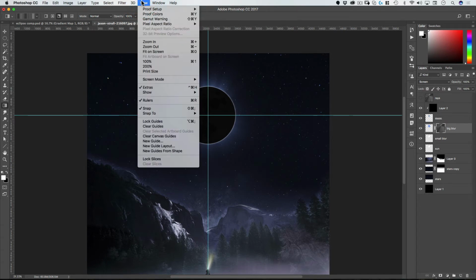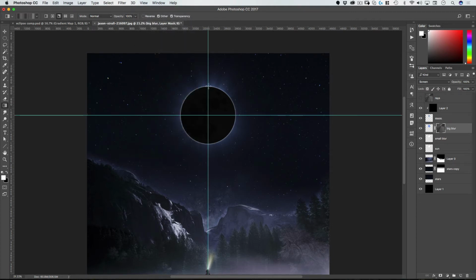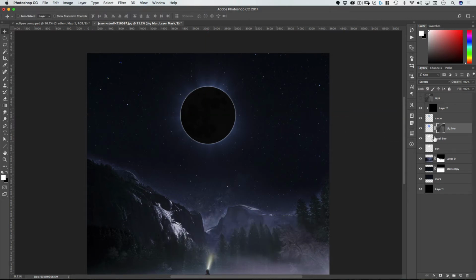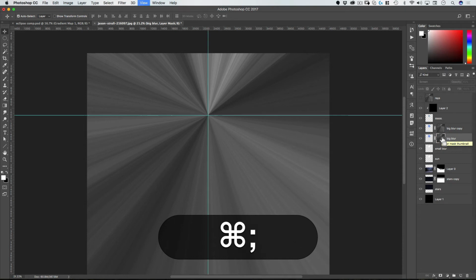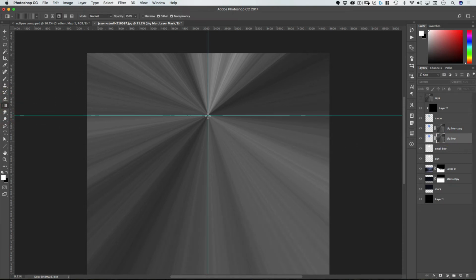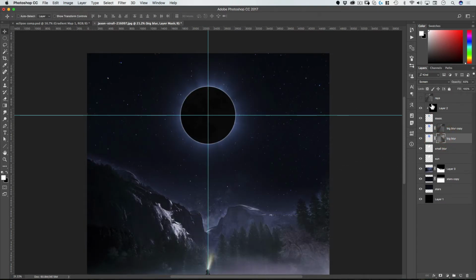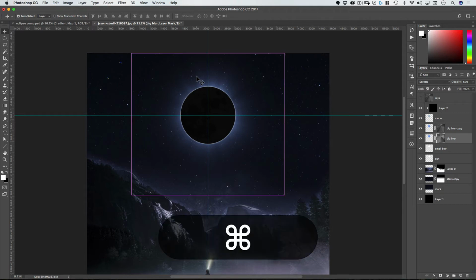So let's turn off our guides. The shortcut for turning off your guides is Command semicolon. There you go. Okay, so that looks quite good. And let's make a copy of this, so we have a little bit more. And let's take the opacity down just a bit. And I'm going to hold down Option and click here, turn back on my gradient, go back to my gradient tool and just make a new gradient so that we have some slight variation there. Okay, so now we have kind of the basics there of our eclipse. I'm going to turn the guides back off, Command semicolon.